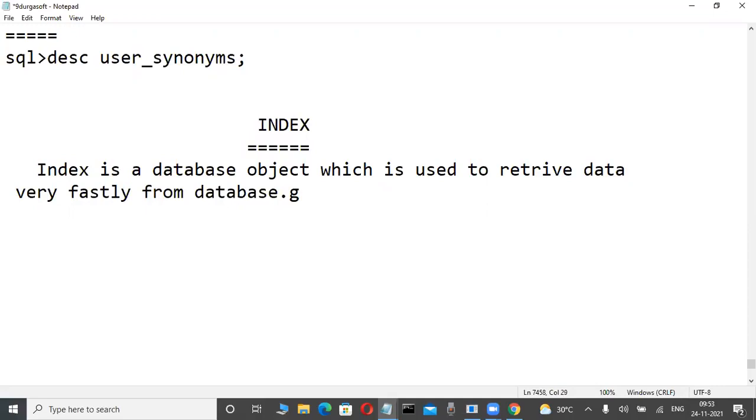Generally, indexes are created on table columns.